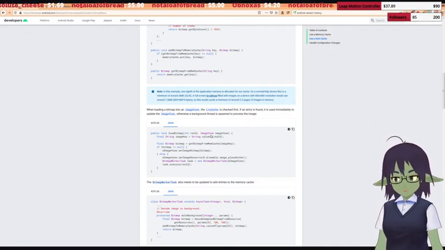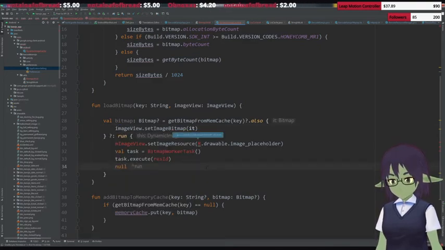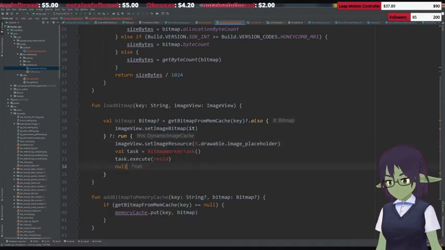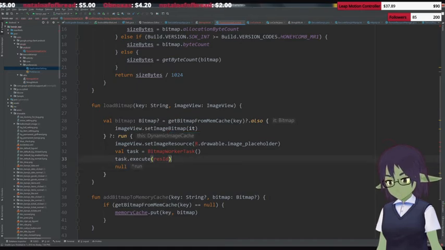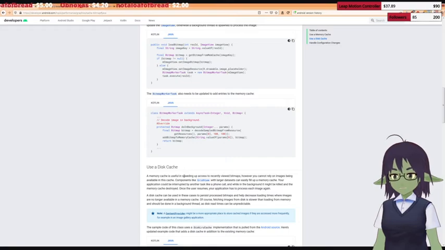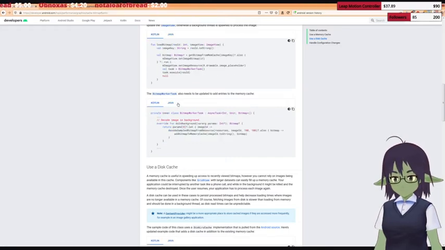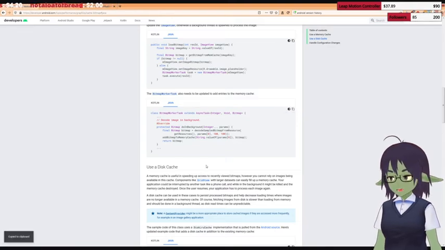What the fuck? Damn it, image view dot set. Would that just be the image view? Why don't we just operate under that assumption? Seems to work. What am I looking at? Okay, well, let's just copy that too, I suppose. Alright, so that means there's stuff above it and below it. Huh.